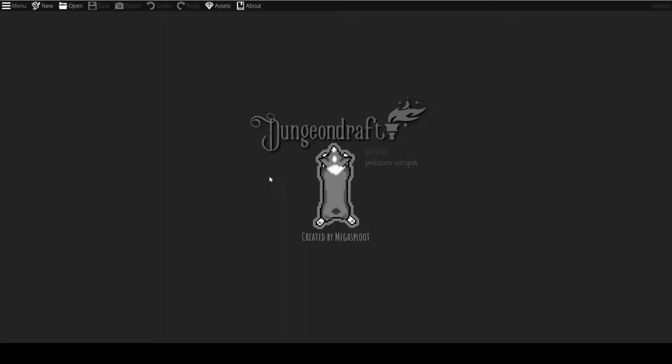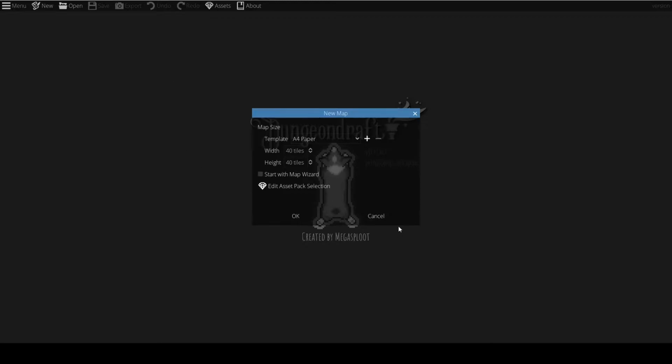I will just mention as a forewarning, this program is a little quirky. It's got a couple quirks to it, but I have found that it's just a very powerful tool regardless, and easy to use if you avoid maybe a couple of tools, which we'll go over. But hopefully that does not dissuade you from getting it. I find it invaluable as a time-saving map making tool.